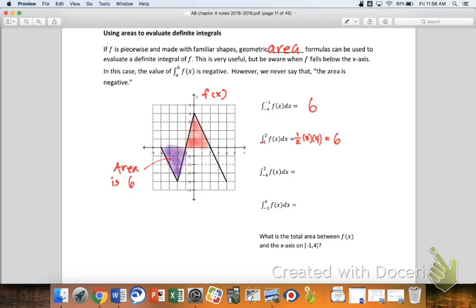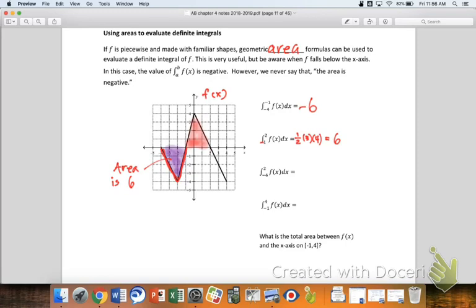Wouldn't you guys agree with me that all of the values through this purple region are negative? So when you're told, hey, I want to do a definite integral from -4 to -1, you're really being told, I want you to accumulate a bunch of negative values. So wouldn't the answer have to be negative? That only makes sense, doesn't it? And so the answer on this one would be -6.